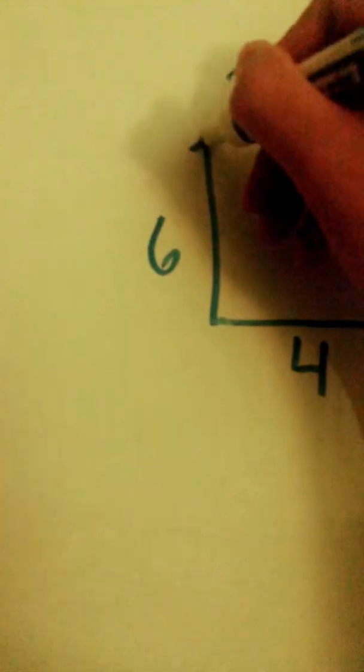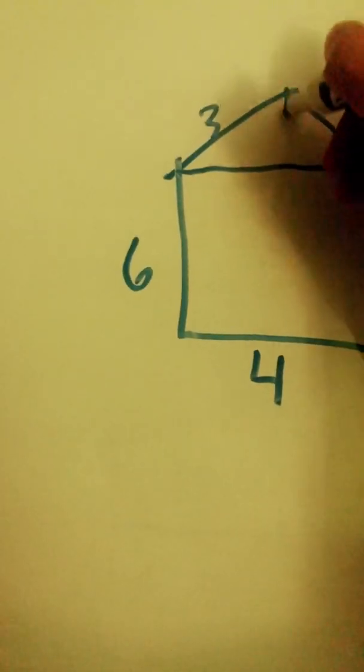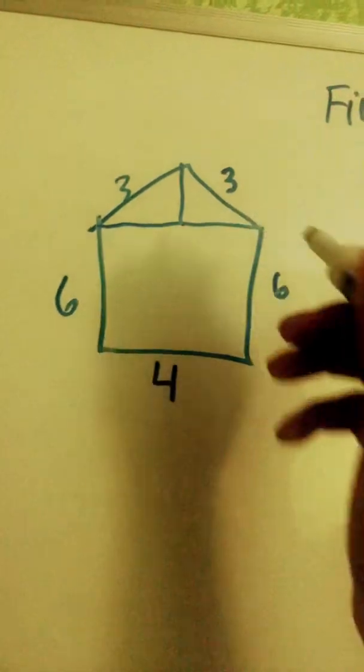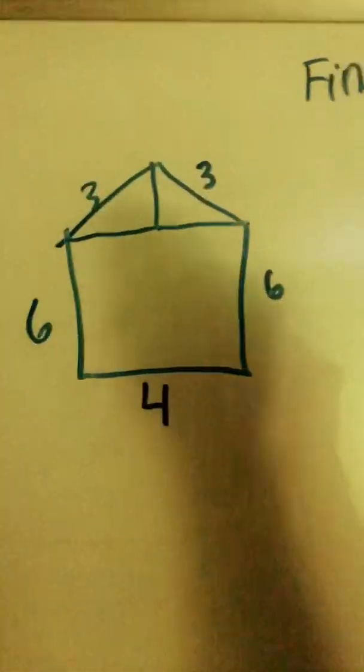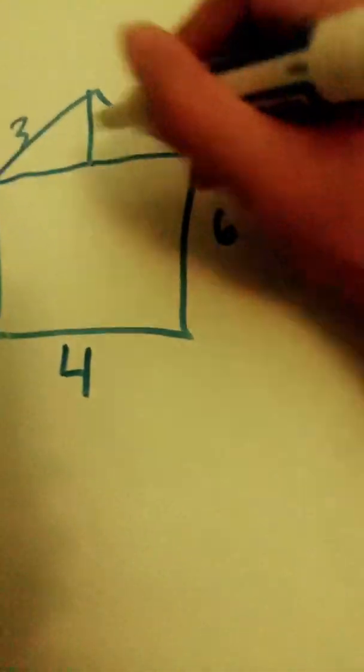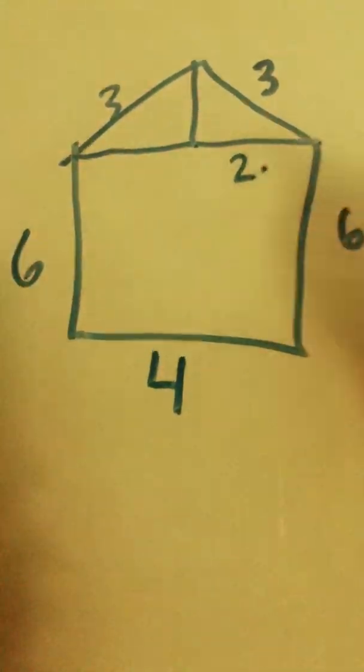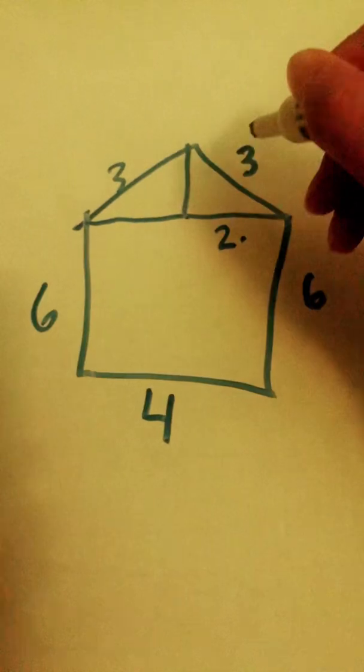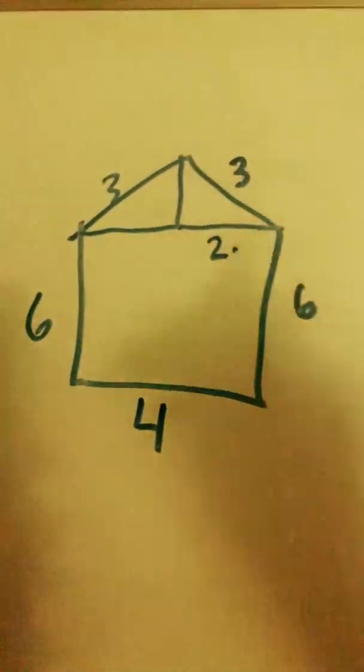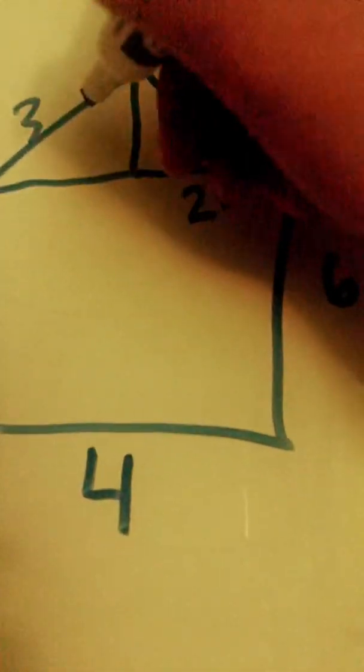into a square and a triangle - like two triangles, half of a triangle. Because this whole thing is four, half of it is going to be two. You have to use the Pythagorean theorem to find the height of the triangle. The height of the triangle is square root five.